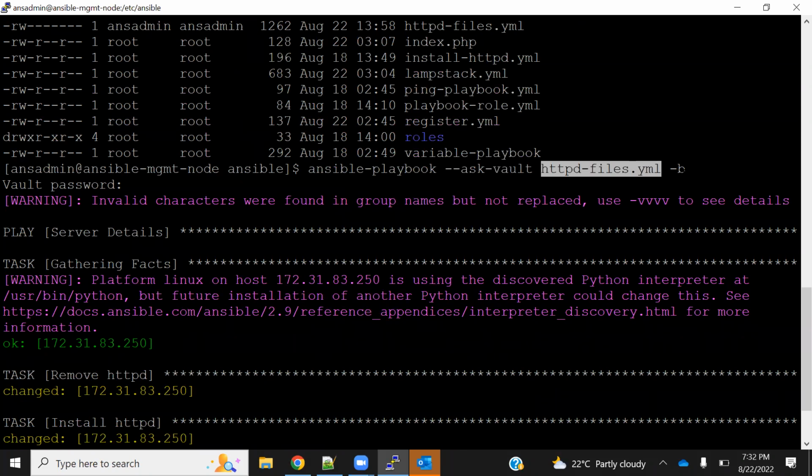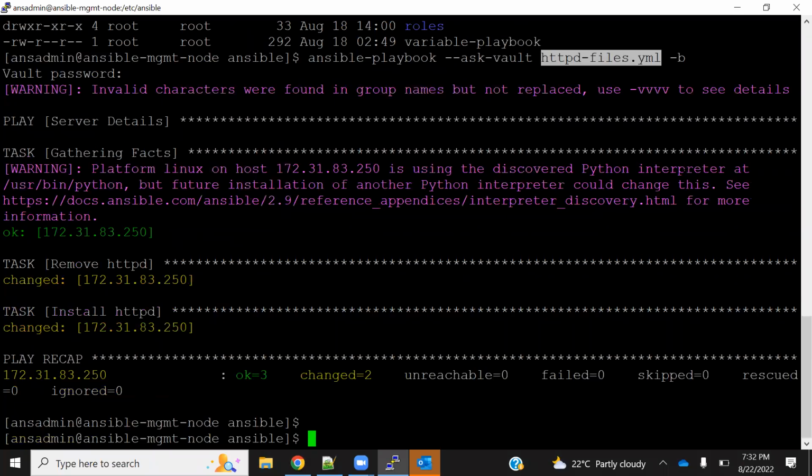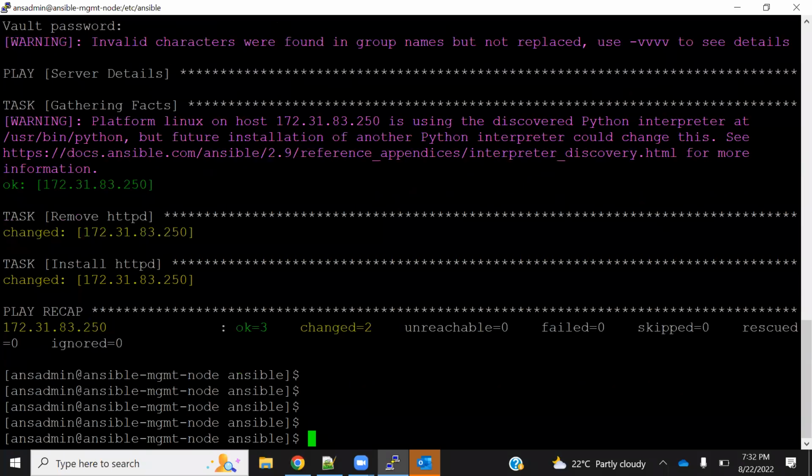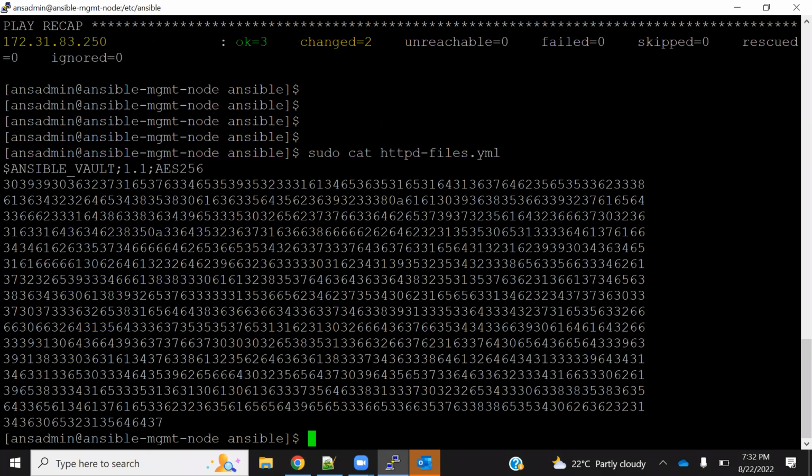And what about the root user? Sir, the root user won't have any privileges. The root user does not have the access, right? We saw earlier also, right? See, even if we try like this, sudo, just view the file. Sudo cat. See here, even if you try adding sudo, it is AES 256, which means 256-bit encryption is applied here.